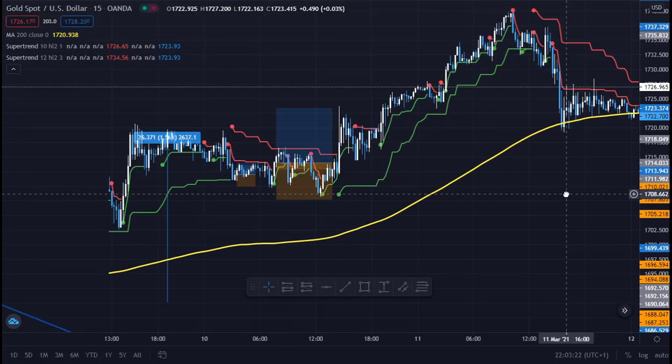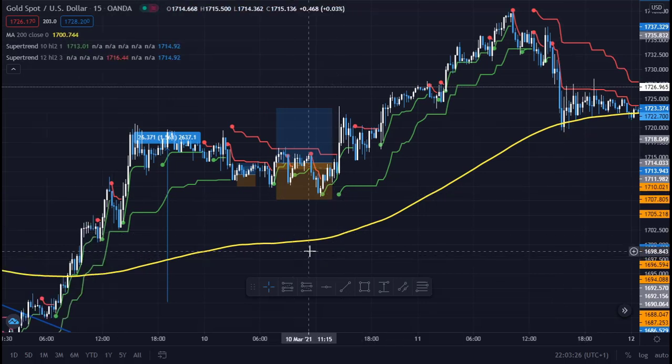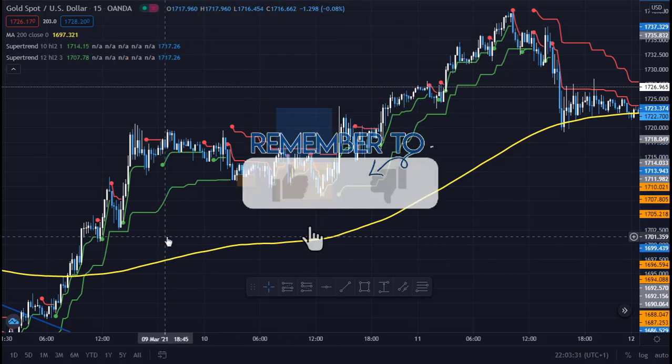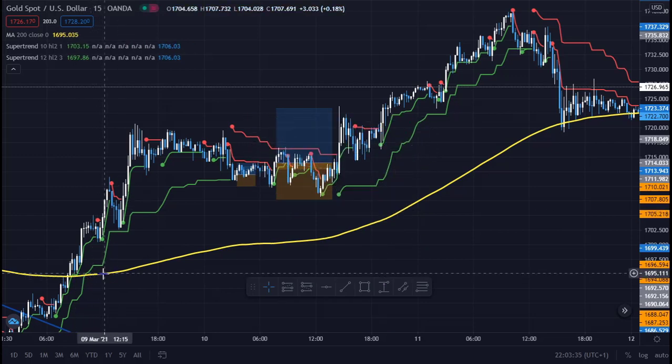And now let's look for one or two buys on this one so that you guys can understand it clearly. Okay, looking at this, let me get rid of this. Okay, so looking at this, this is an uptrend because the 200 moving average is below the price, which is the candle.